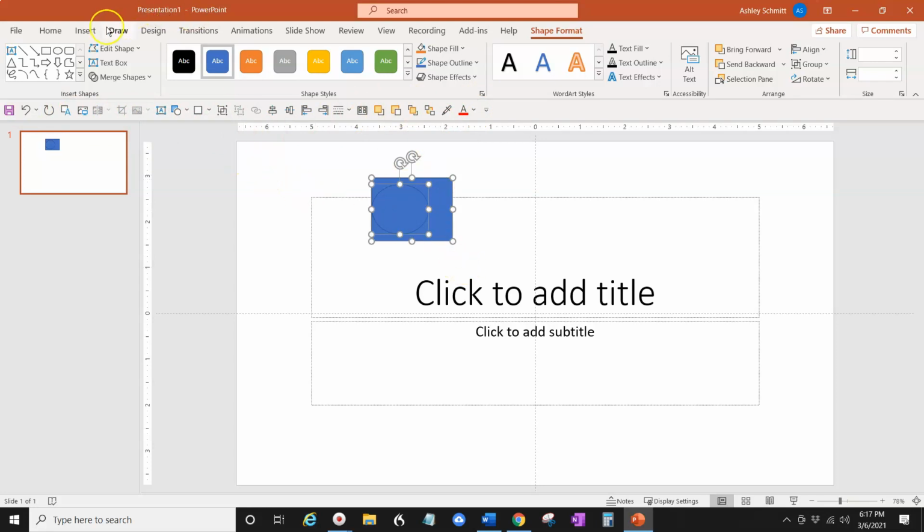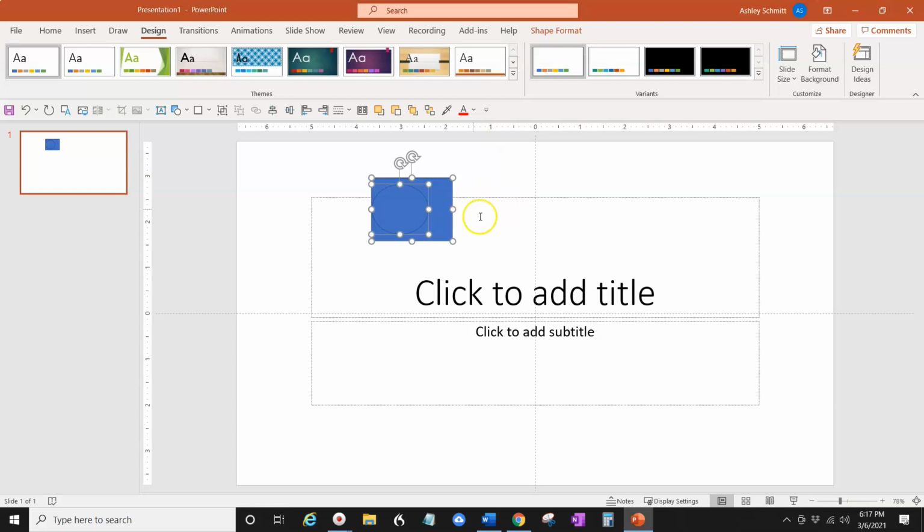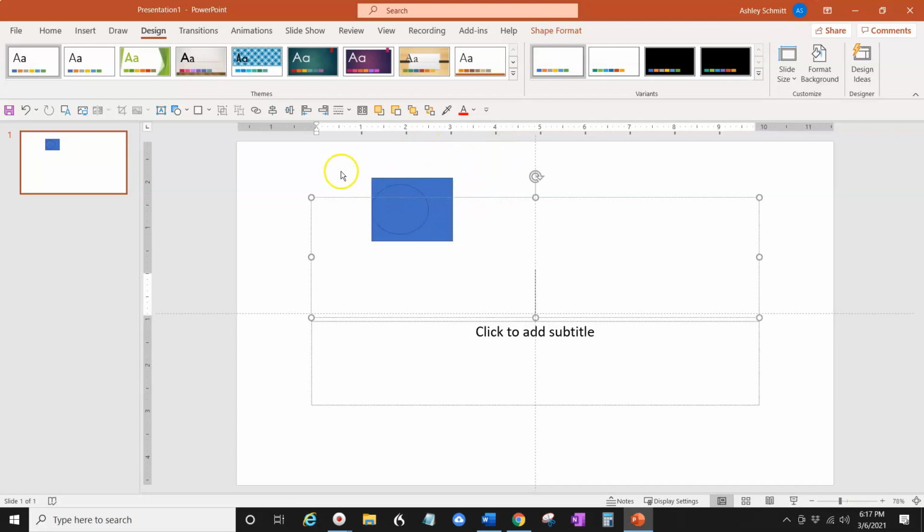I memorized a lot of the things that are in design, where some of these are, but occasionally PowerPoint decides to change what tab it thinks I should be in, and that's very frustrating. So this means that I can know exactly where things are because I can put them exactly where I want them. Anyway, I thought this is a game changer for me.